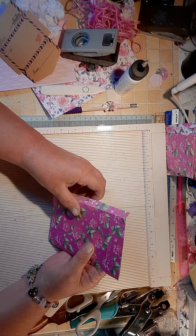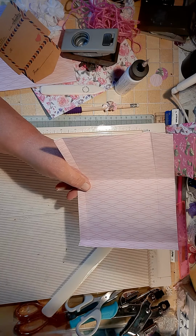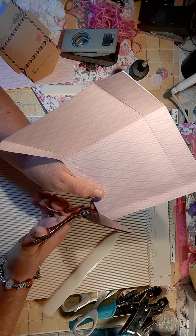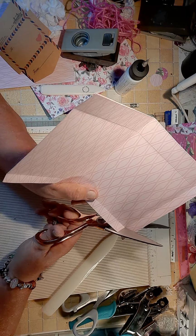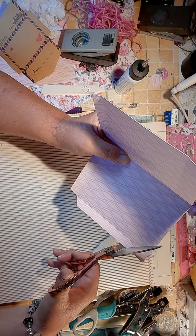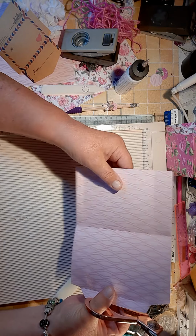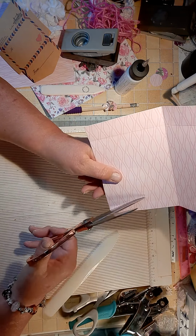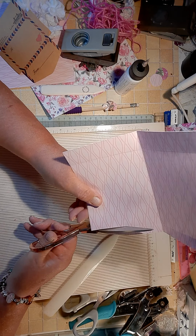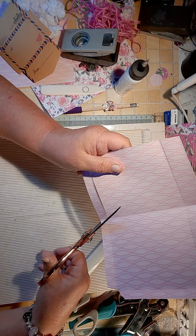And then cut your little square out to a tab, wedge that out, cut your top piece out, wedge them out, and then cut the bottom piece over your score line, cut your score line right away, and then tab that out.